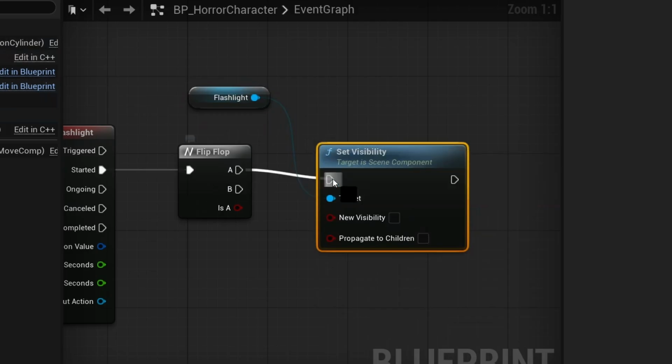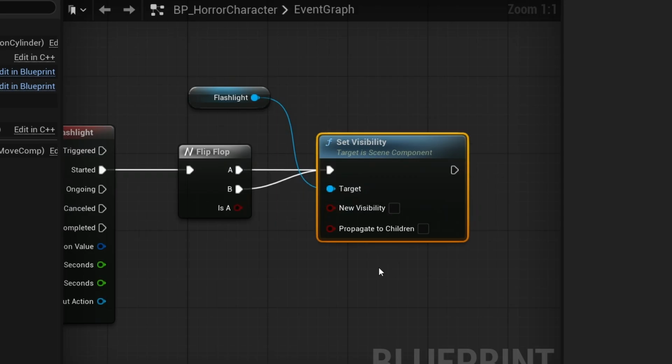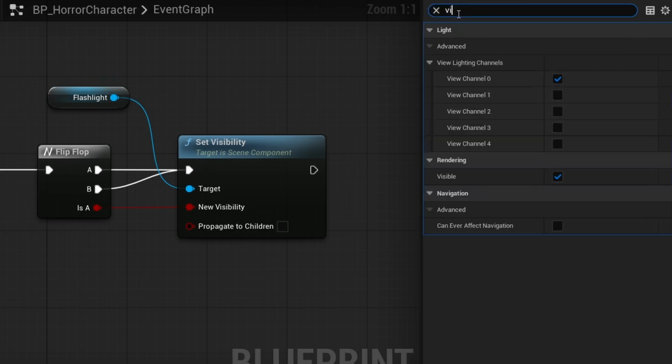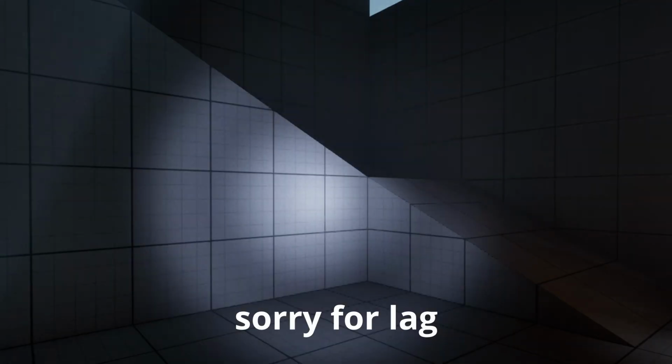Connect it to both ends of Flip-Flop. Connect A to New Visibility. For the system to work properly, click on Flashlight, search for Visible, and disable it. You're done.